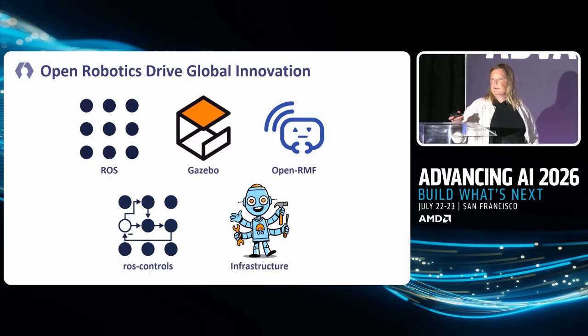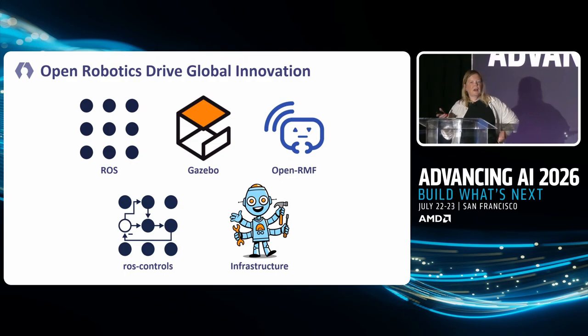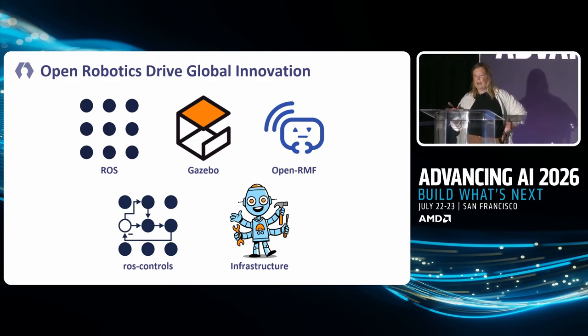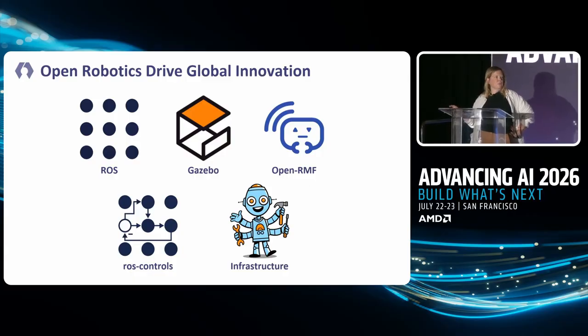Underneath this umbrella organization, we actually have five main open source projects. The one that you've probably heard of is ROS, or Robot Operating System. We have four others, though. One is Gazebo. Gazebo is a robotics simulator. It's one of, I don't know, half a dozen different open source robotics simulators out there in the world. A fairly new one for us is OpenRMF. OpenRMF is basically a framework for handling multi-robot fleet interactions along with infrastructure. If you've ever been to Singapore and seen the robots in the Changi airport, those are all controlled by OpenRMF.